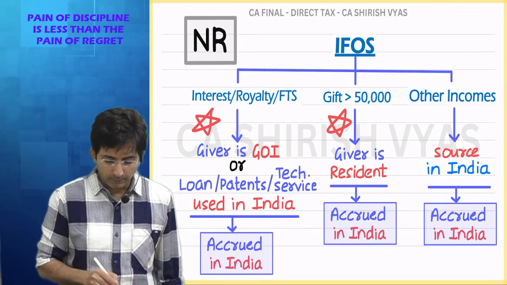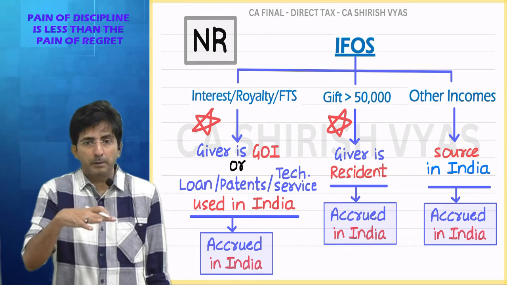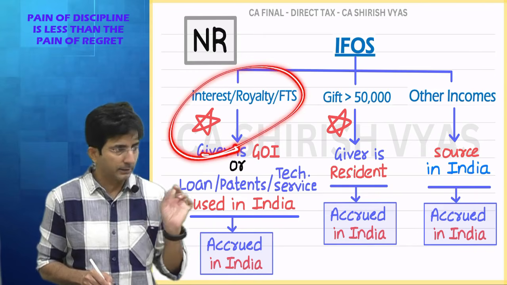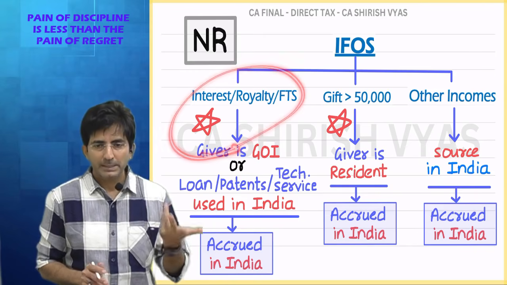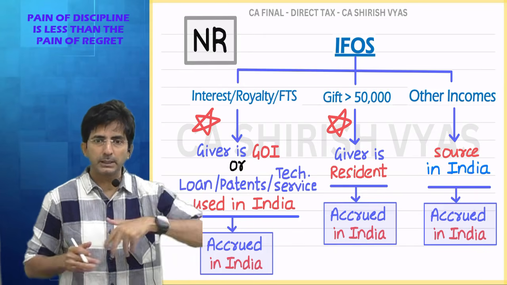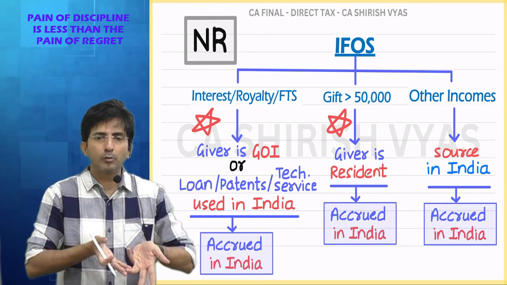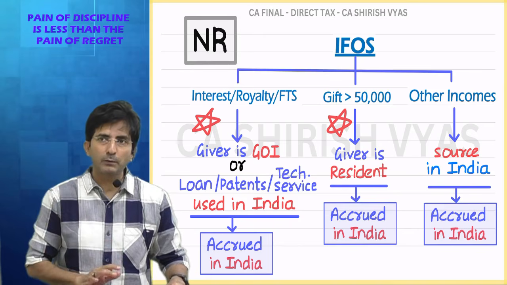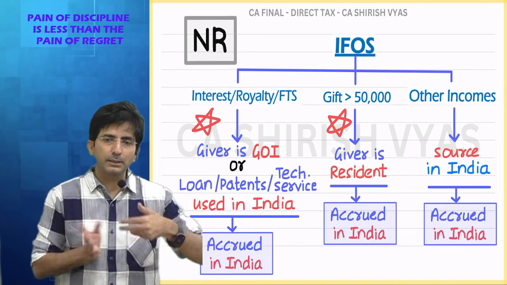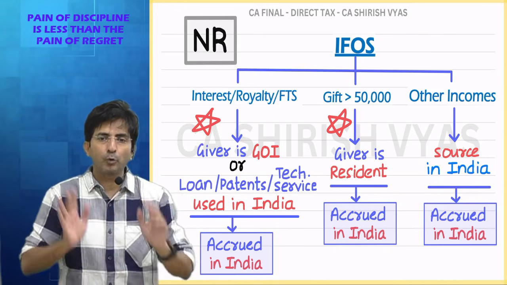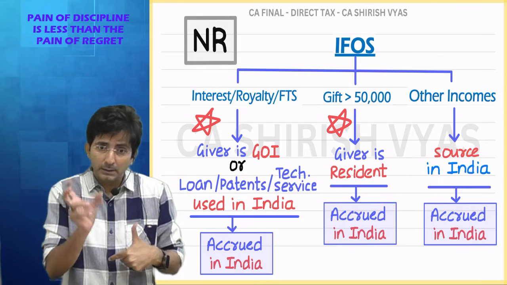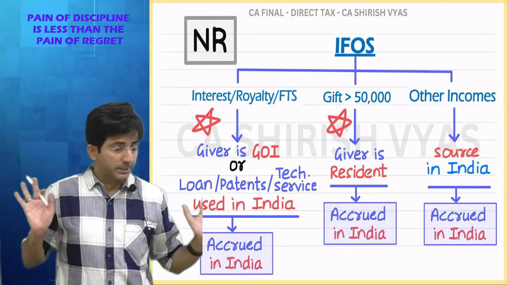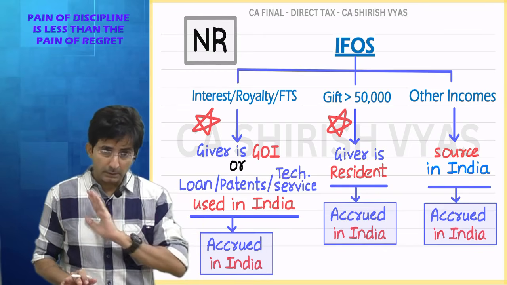Trust me, I feel this is very important because if I would be a paper setter, I would love to play tricks in this point. Okay. Best trick is what I will create a situation where Shirish is giving interest, but Shirish has taken loan for Australian business. Most of the students will be trapped. Most of the students will think Shirish is the source of revenue for him, so income accrued in India. But that's wrong. Don't see person, see the business. So finally, Section 9 is done. Okay. It is done thoroughly, exhaustively.